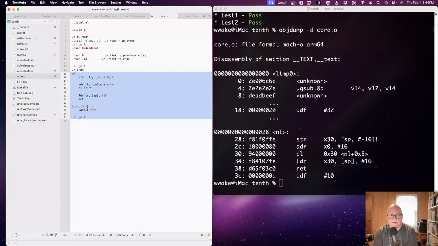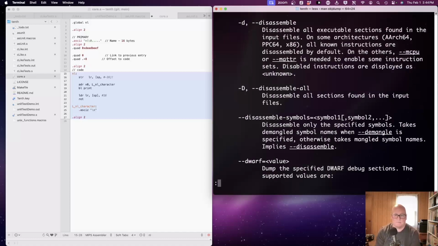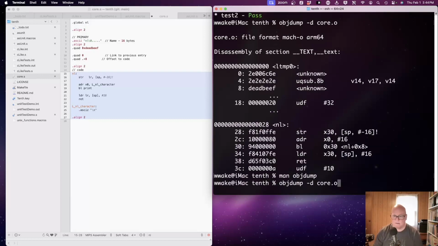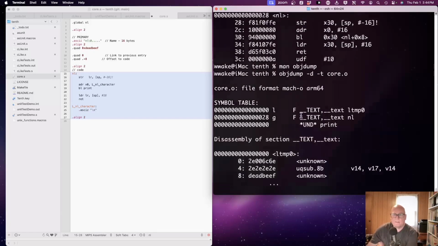Now, the ideas I have for that, one is that we somehow parse that symbol table. Let's see if objdump can dump it. Probably T. Okay. Right. Here's your symbol table.